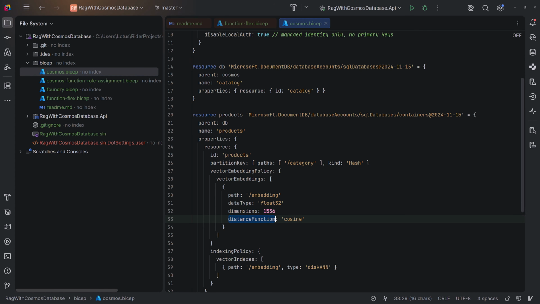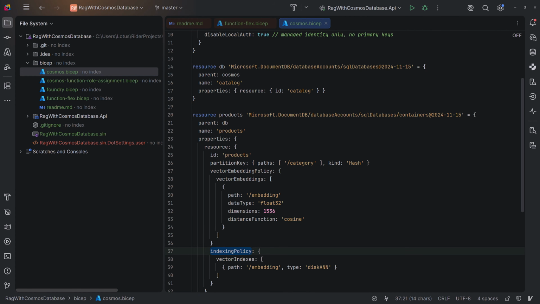The distance function is the similarity metric used when comparing vectors. Cosine means Cosmos DB ranks vectors by angular similarity, which is the common choice for text embeddings.